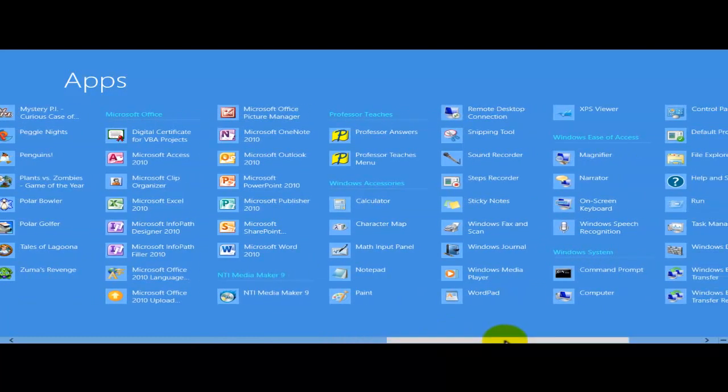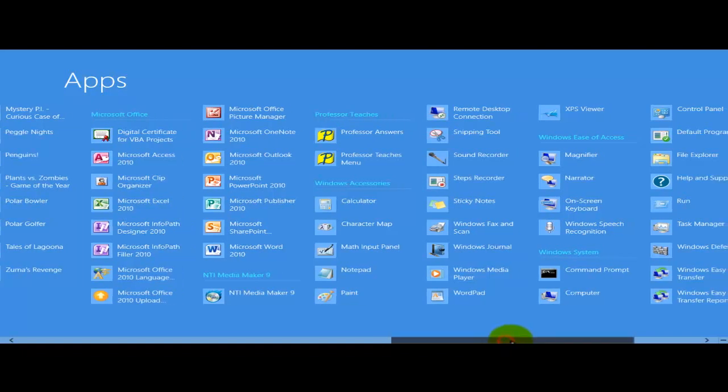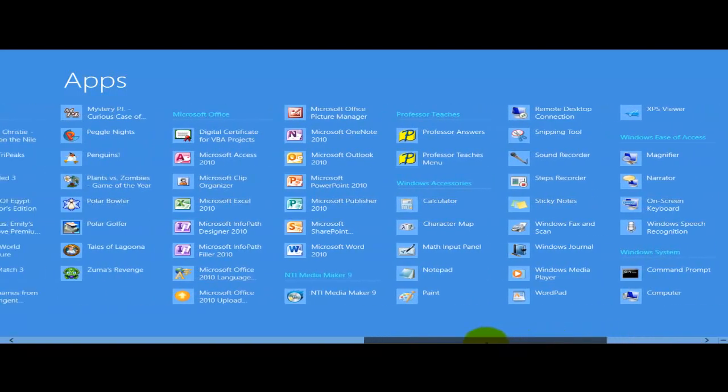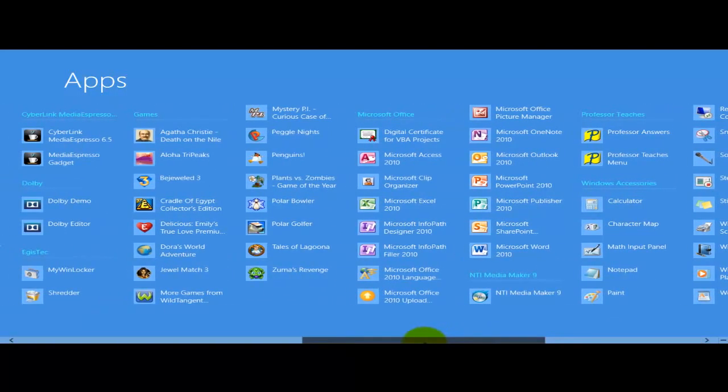Instead of having a list of different applications and folders under the start menu, now all the applications are gonna show horizontally. So we could scroll to the right, to the left, etc.